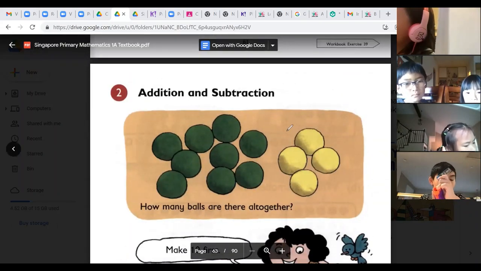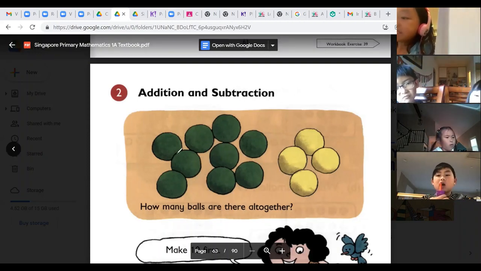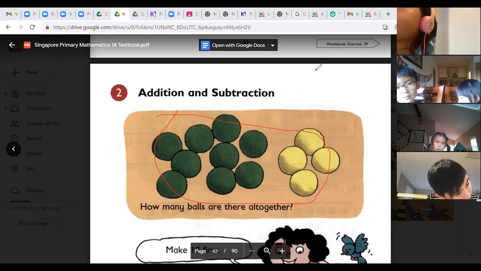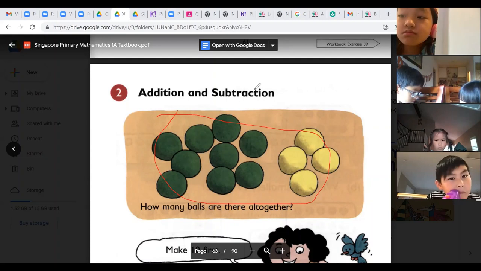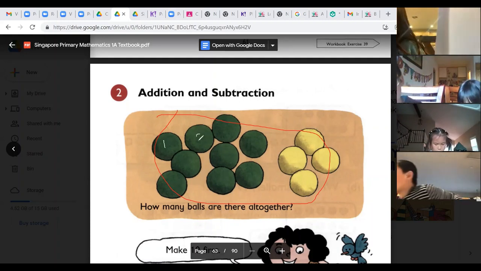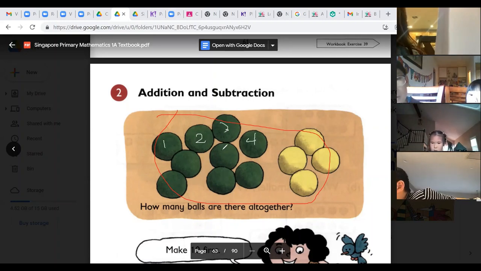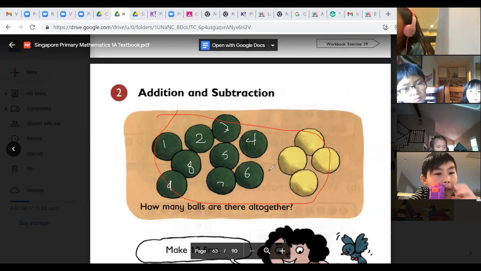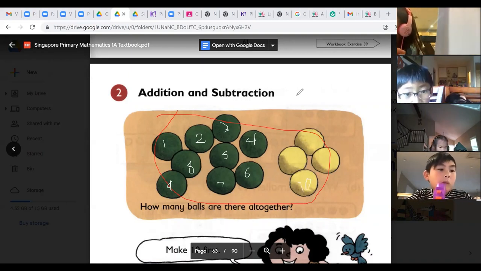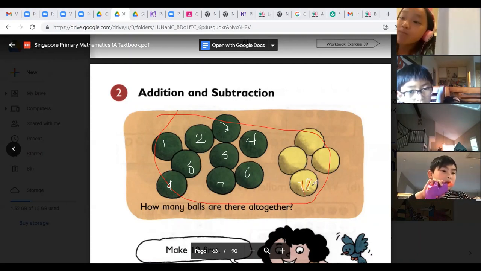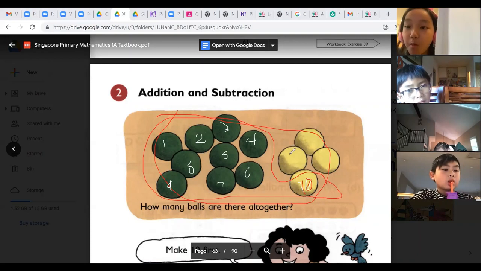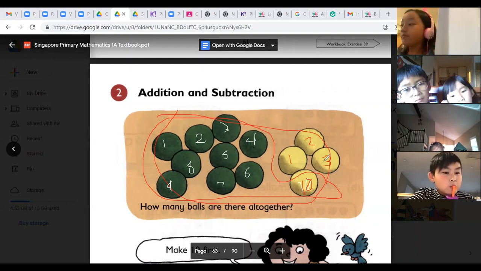So if we count, there's actually a strategy for this. So say we have these balls over here, then one strategy is to make a group of 10 and then count the rest. So they have actually kind of already done this for us. 1, 2, 3. And I'll put 10 over there. Okay. So now that we've made a group of 10, it's just like usual, we'll just count the rest, which is 3. So we know we have 10 balls and then 3 left. So that would give us 13 in total.